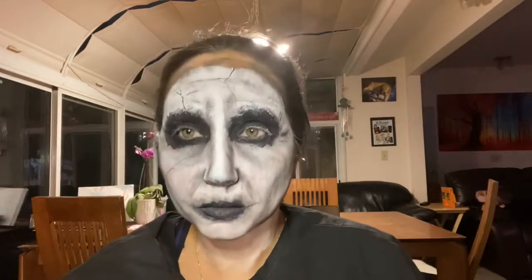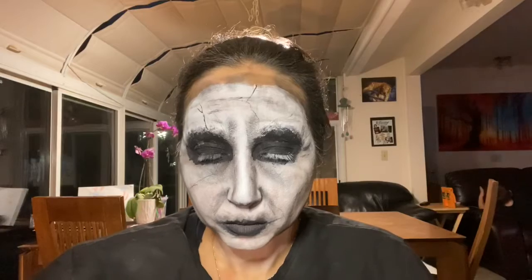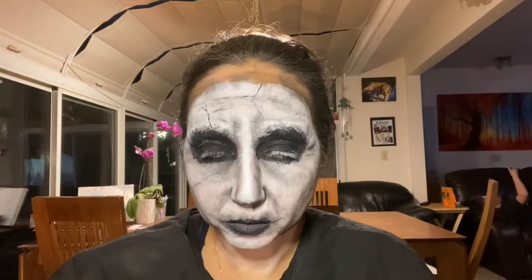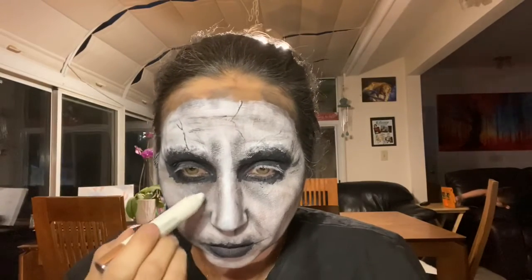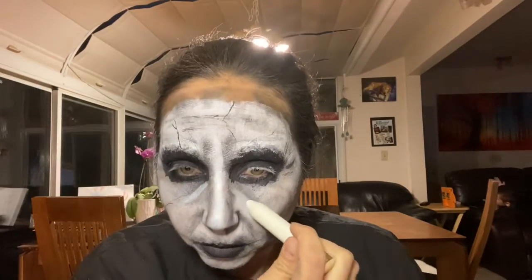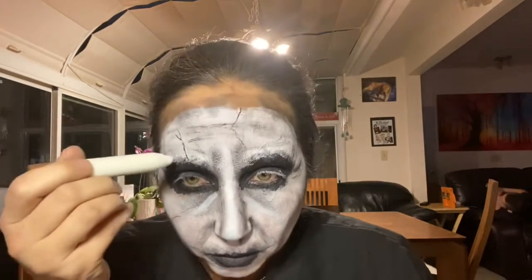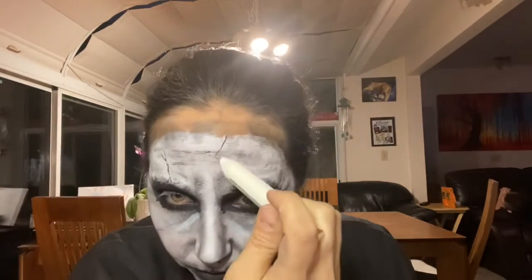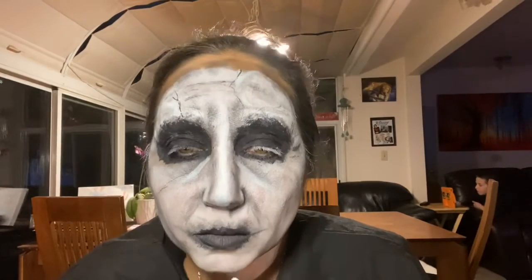And also take that white and go over any of the really dark areas that you have. Where the low lights are, you want to put white highlights under it just to make it appear deeper in there, that they'll have more depth. Especially under the eyes, under where she has those dark, dark circles. And around the chin, so it makes it appear that you have more of a squared off chin, like a skeleton has. And just go with it.